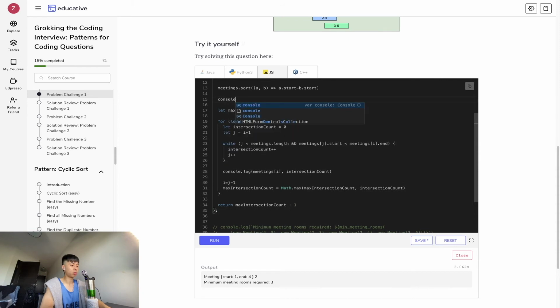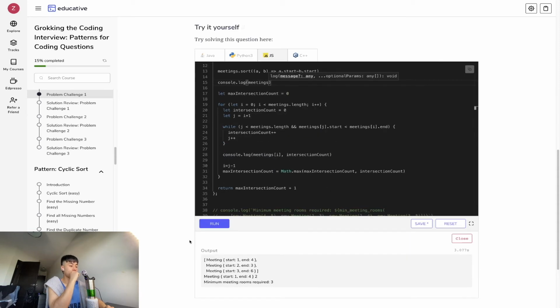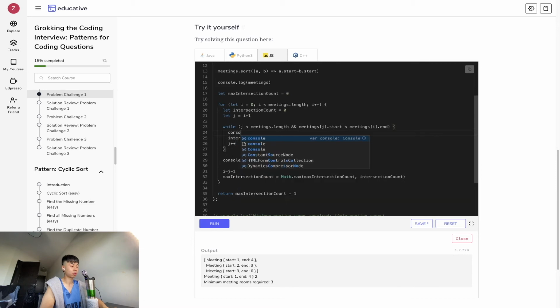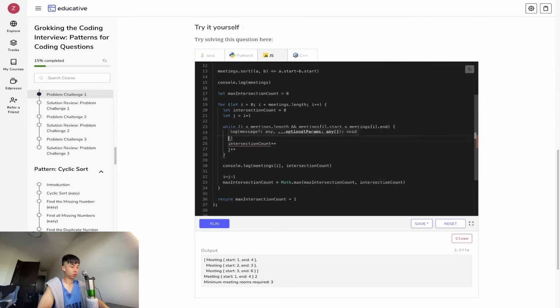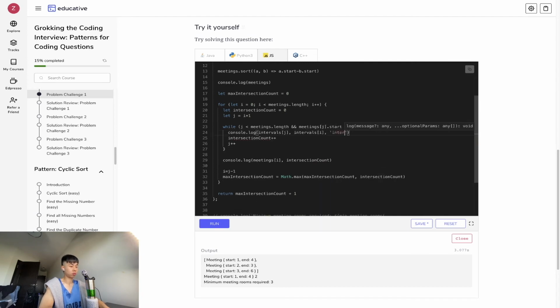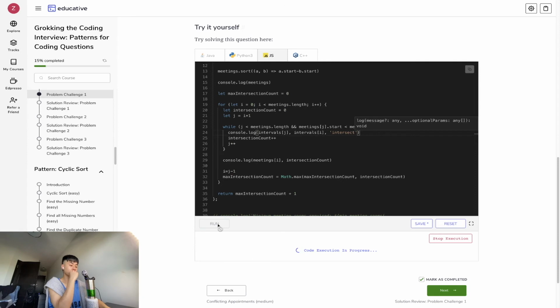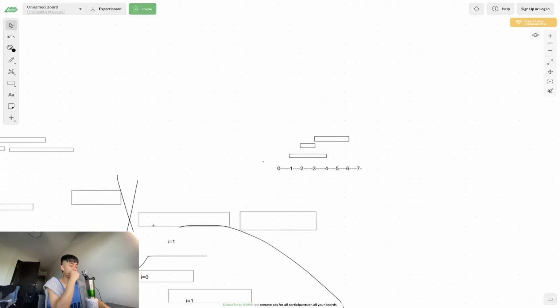Let's just make sure the meetings are fine. Okay, so that's fine. 1, 4, and 3, 6 intersect. Oh, I see.